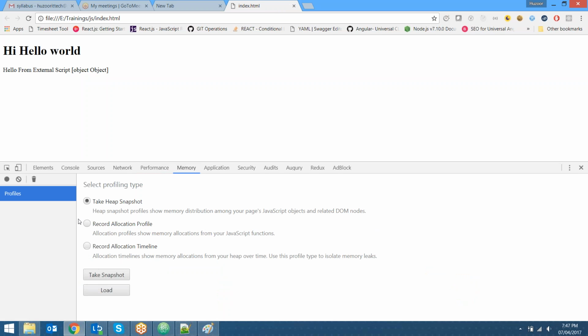And this is memory. Memory tab means, with the script also we can create some local storages and all. You know the local storage? Local storage in the sense, in the browser itself we can add some data. It acts like a database also. That I don't know. Yeah, it's okay, no problem.